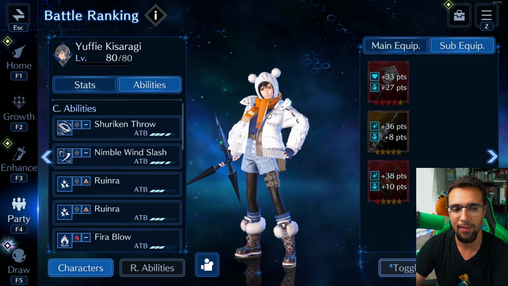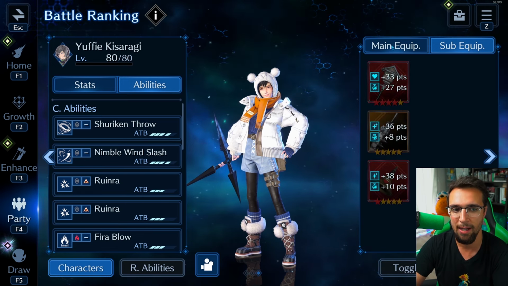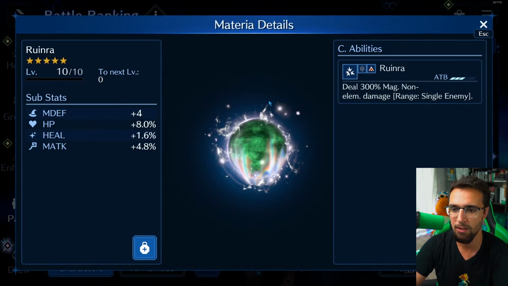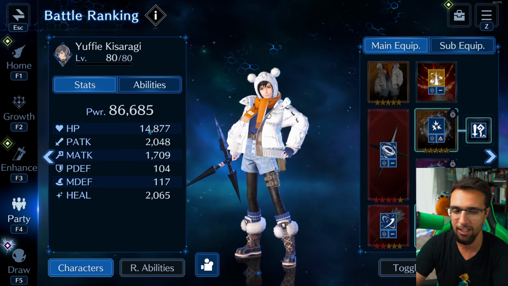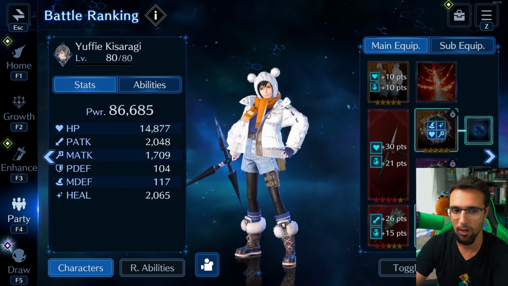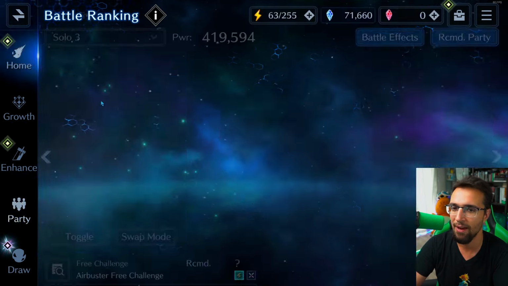So there's a lot of room for improvement when it comes to my Cloud, but that's how my physical DPS looks like. And then Yuffie is rocking as much time buff as she can with HP survivability. All materia has HP percentage on it, so she has lots of HP, doesn't die, and more buff duration in the front end as well. She's here just to apply that debuff.